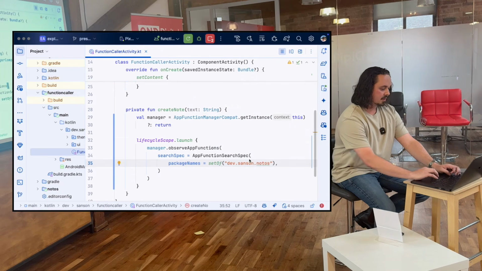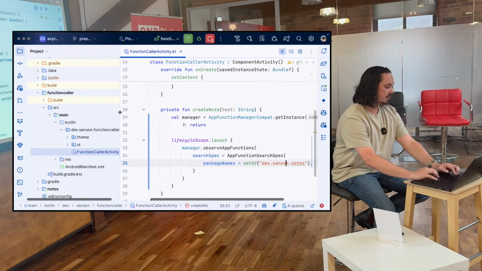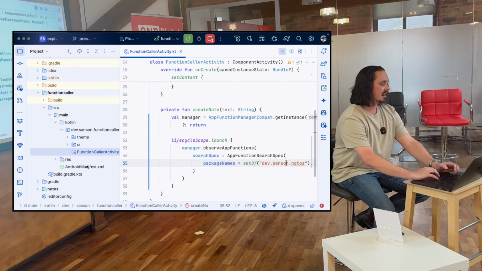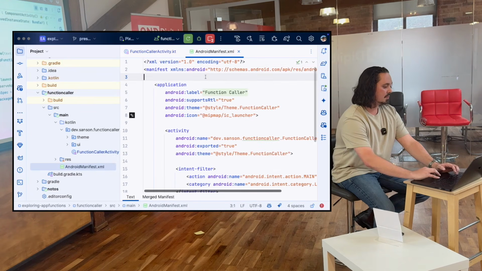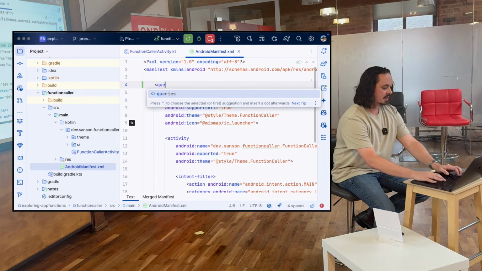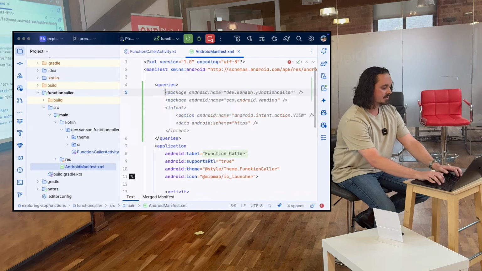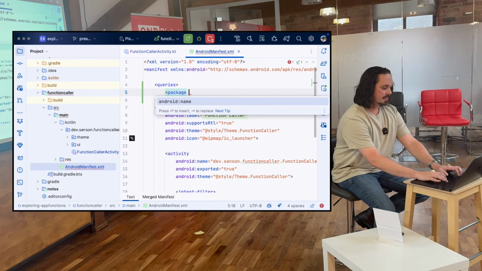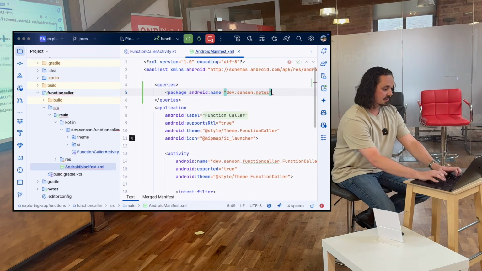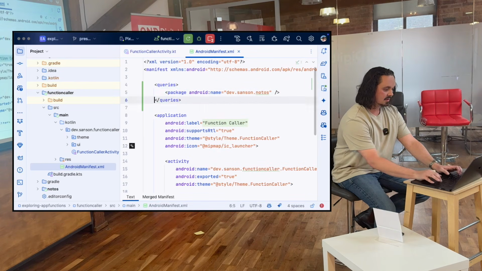Before we go any further, we mentioned queries before. Queries in Android are a way in which you can say, my app wants to talk to another app. So we should add a queries tag to our manifest. Package name is the same thing, dev.sanson.notos.